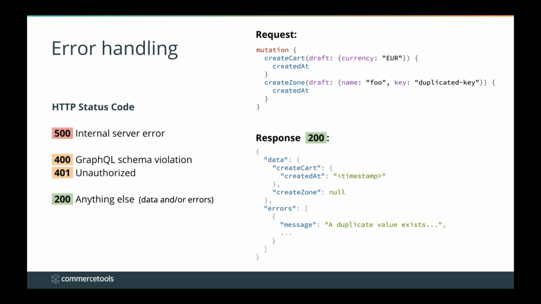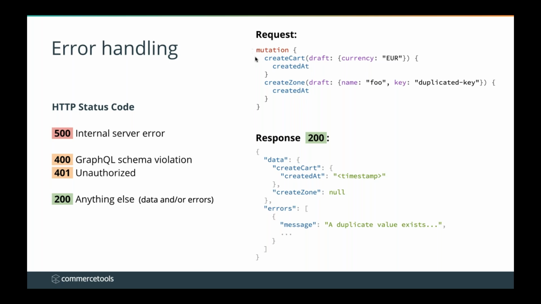And now for the most interesting one, the 200. Unlike what you would think, 200 doesn't mean that everything went wonderfully. No, not in GraphQL. In GraphQL, it means that it was possible to execute it. I mean, there were no problems with the query and everything. That doesn't mean that the execution was as you would have expected. So you may receive data and or errors in your response. Let's see with this example.